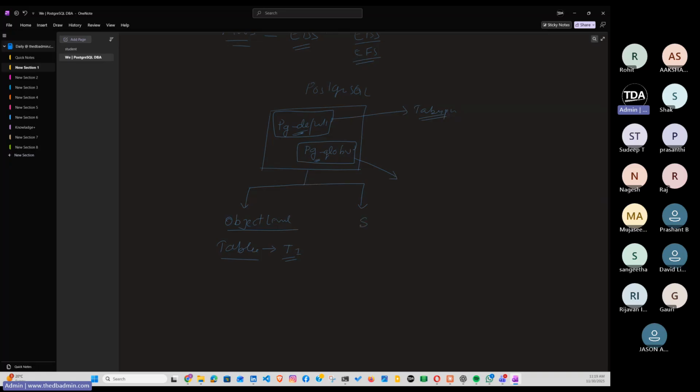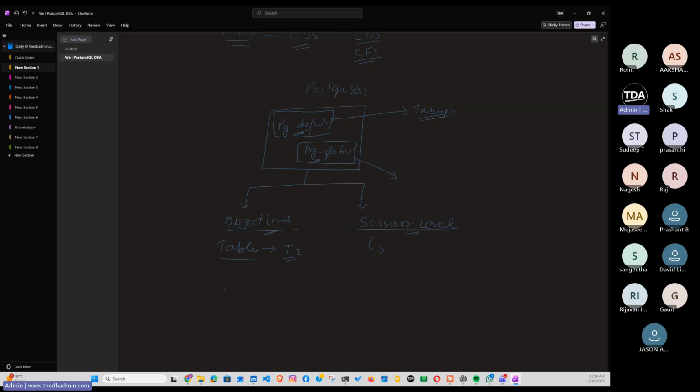Also, it works on session level. As I always mention, Postgres databases are very modern, very advanced, so they give you the option of working on session level also. When you are connected to a database and you define that in your session this is going to be your table space, whatever objects you create will go to that particular table space.